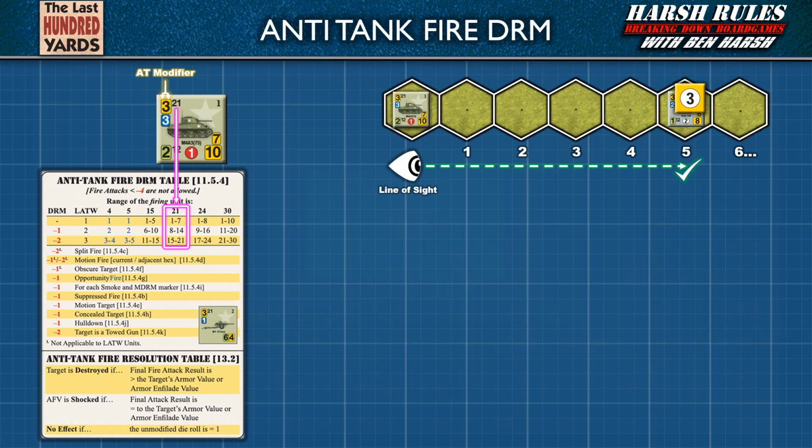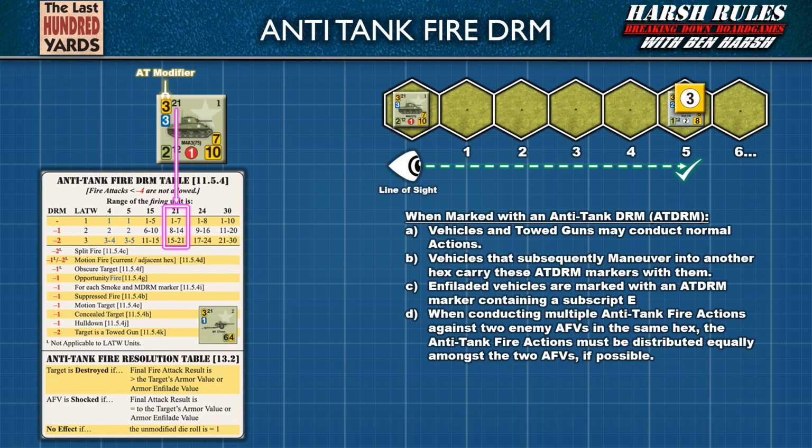Now, when a unit is marked with an anti-tank die roll modifier marker, the following rules are in effect. First, vehicles and towed guns may conduct normal actions. However, vehicles that subsequently maneuver into another hex carry those anti-tank die roll modifier markers with them. Remember that enfiladed vehicles are marked with an anti-tank die roll modifier marker containing a subscript E. And when conducting multiple anti-tank fire actions against two enemy armored fighting vehicles in the same hex, the anti-tank fire actions must be distributed equally amongst the two armored fighting vehicles if possible.